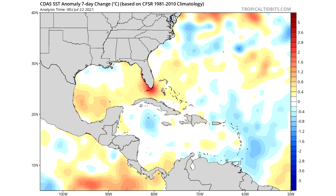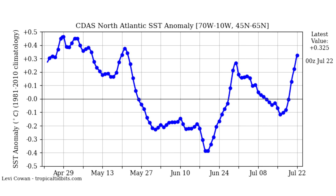Here's the 7-day change, showing how temperatures have changed over the past 7 days. They've mostly warmed here for the Gulf and Caribbean areas — so this is an area that is rapidly warming. Here's the chart for the entire North Atlantic, and it's been rapidly warming. It almost looks like a stock chart — it crashes there in late May, then we saw a big increase toward the end of June, then it slowly receded, and then it's going up again in a very similar aggressive heating pattern.